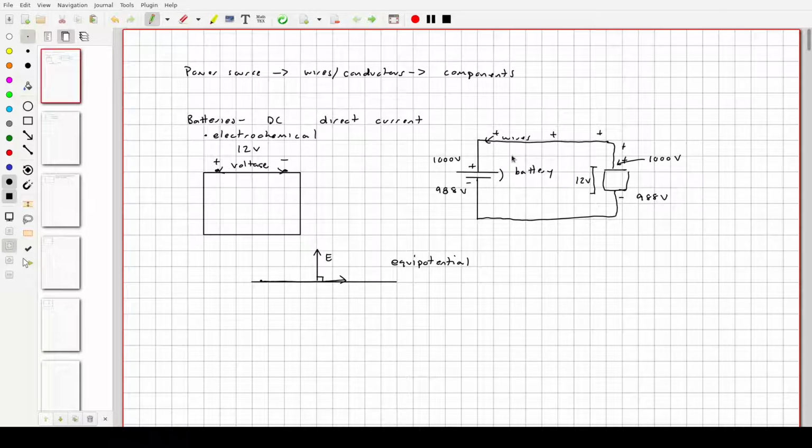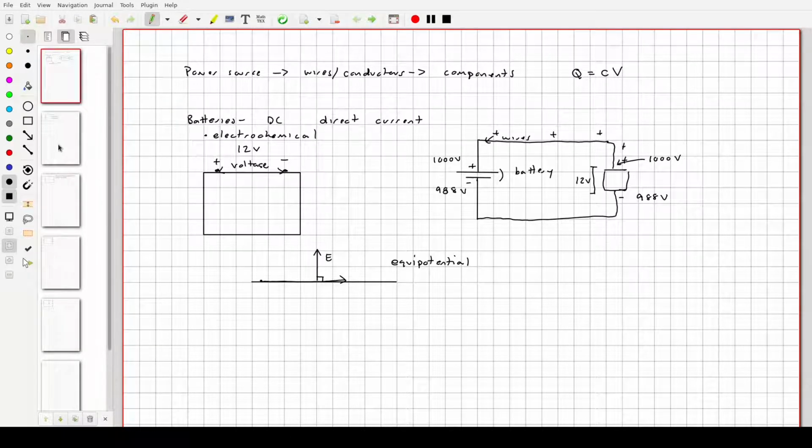Now, as I mentioned last time, capacitors store charge, and as a consequence, they store energy. It takes work to put that charge in there. So, as we mentioned, there's a relationship between the amount of charge, the capacitance of your capacitor, and the available energy that you can use to put the charge onto your capacitor.